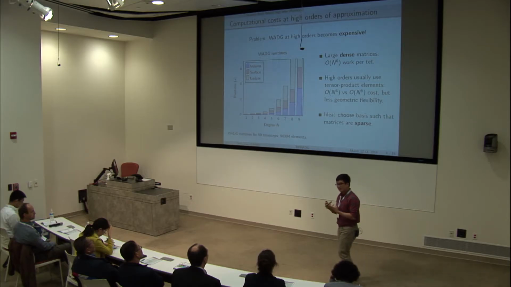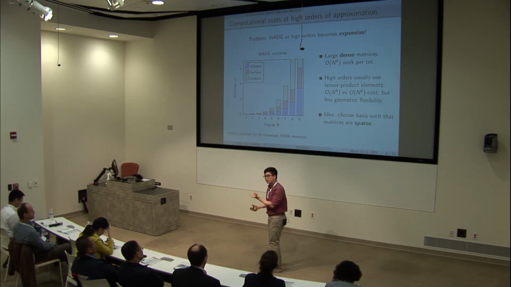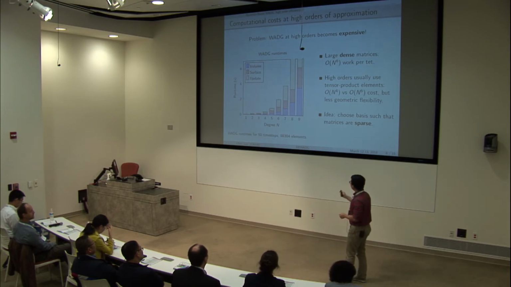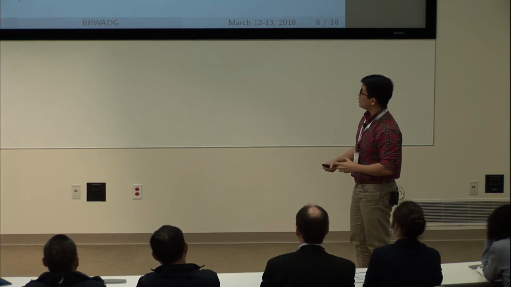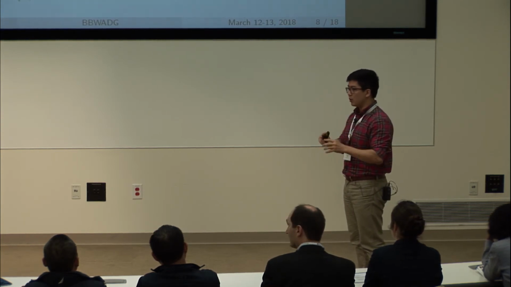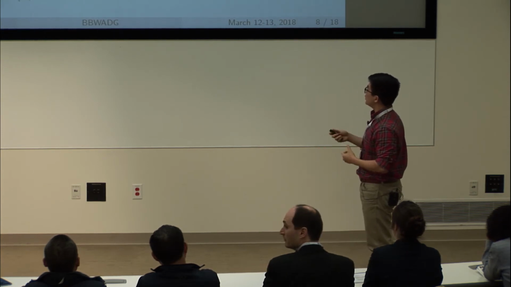So this is mainly because DG methods involve lots of dense matrix multiplications. Finite difference methods, they involve sparse operations because you have the stencil and you only really have to deal with some very small amount of neighboring information. As you increase the degree of your DG method, you couple together, you have to multiply by a matrix which is fully coupled.